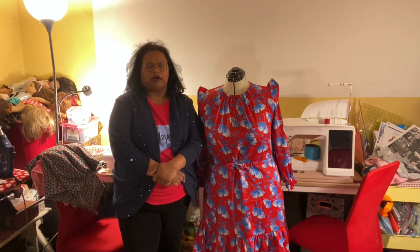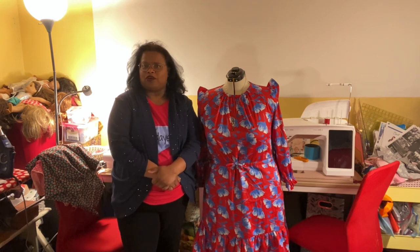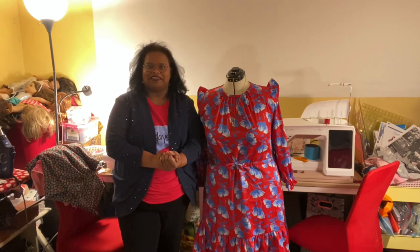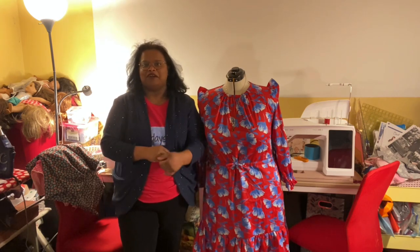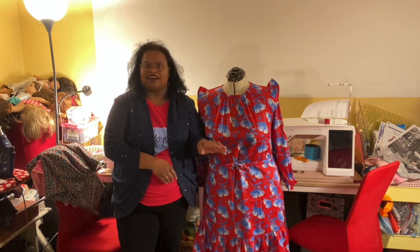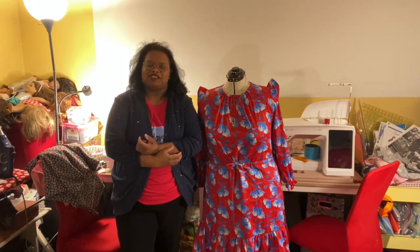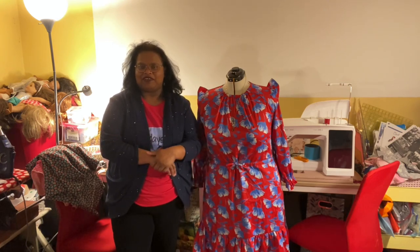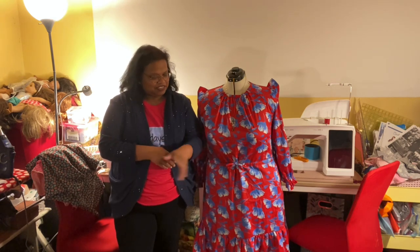I had cut this out actually a while ago, probably two months ago. Something about me — I love cutting out patterns, tracing them out and cutting them. I feel like that's a totally different hobby of mine. There's a cart right here next to me with at least 20 to 25 cut-out patterns and fabrics. So whenever I want to go for something, it's right there — I don't have to trace out and cut from scratch.